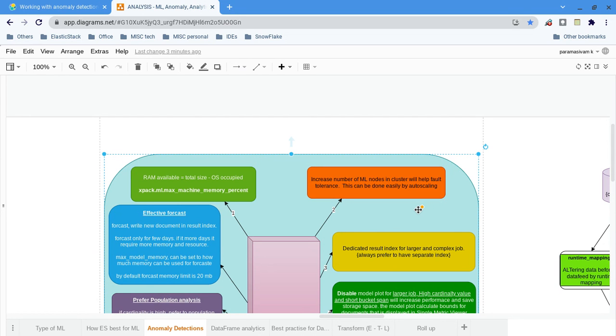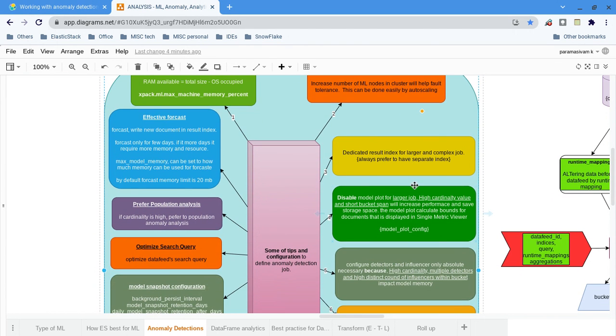Obviously we don't know how much data we are going to receive. We can specify the time bucket span, say 10 minutes, but within those 10 minutes we can have 1 lakh data, or it can go up to 1 crore data. That is a possibility, and we cannot predict it. In such a case, we should have at least 2 to 3 nodes. If it is possible to scale up, that is very good. You can increase the memory of each node, but otherwise you can at least increase the number of nodes, which can be done by auto scaling.